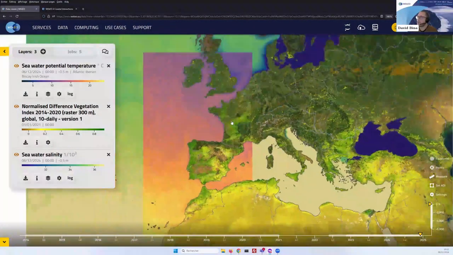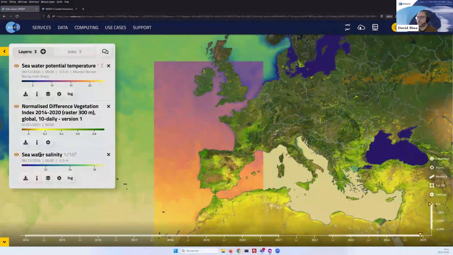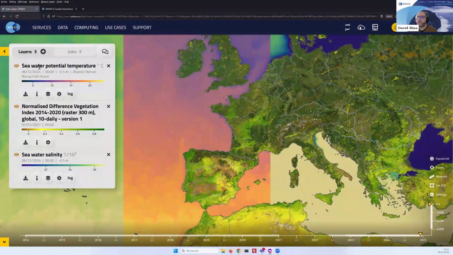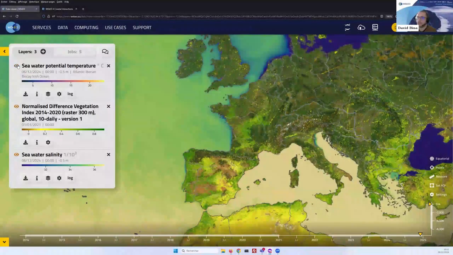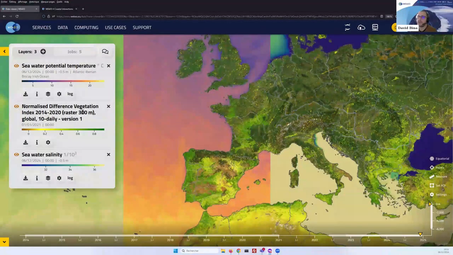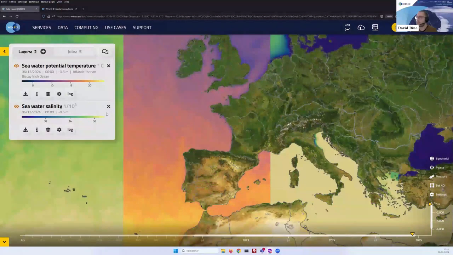So now if I zoom out just a little bit, we still have the two default layers, and now, as you can see, I have these Iberian datasets showing the temperature. Okay. Here, the layers panel, you have all the layers that you have added and the two by default. You can show and hide a layer by clicking on this eye icon, or you can remove a layer if you are not interested in it. For example, here the vegetation, I will click on this cross and it will remove it from the layers panel.